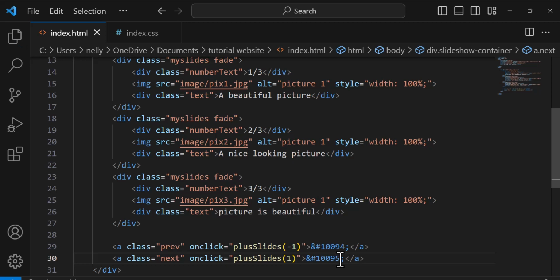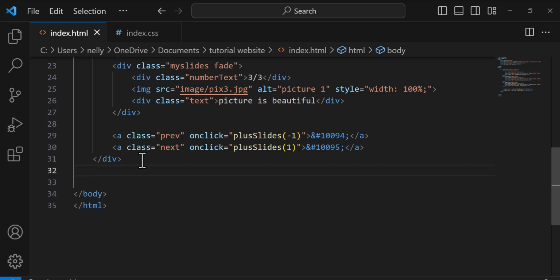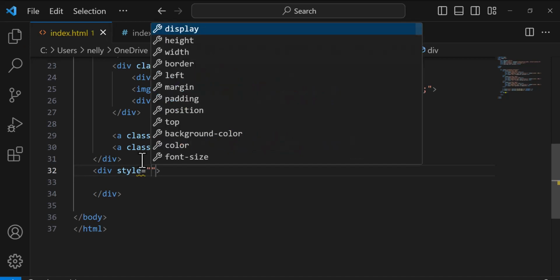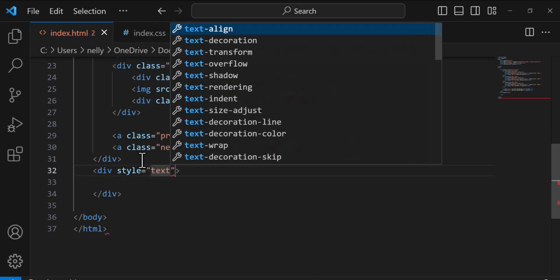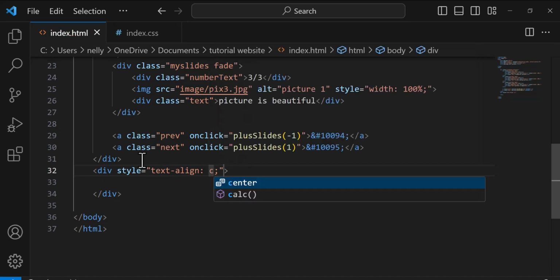All right. And then lastly, we will create the tiny dots that will be the controls for each of these items. So we'll have a div. Okay. So we can give it a style, text align, center.